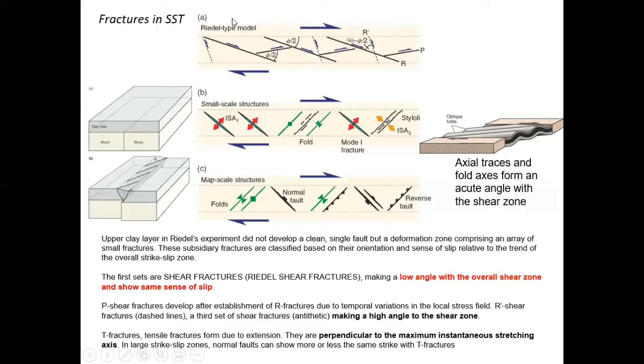So in this case, in order to push this side of the structural fault to the right, there should be maximum compression coming from the side in this direction, right? So sigma 1 should come from the side of this block diagram in this direction, and it has to be oblique to the strike. This is the strike of the structural fault. So this sigma 1 should be oblique to the main strand of the strike slip, or sigma 1 has to be oblique to the strike of the fault.